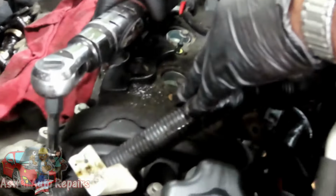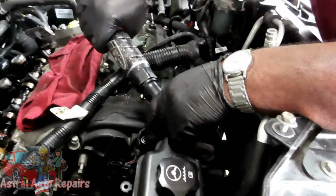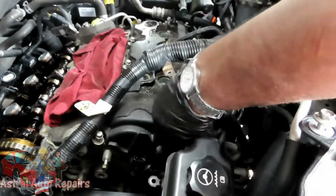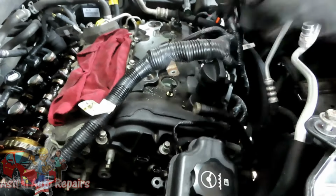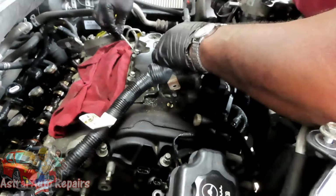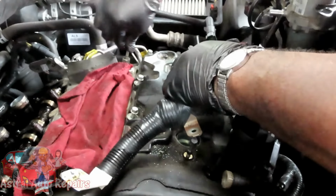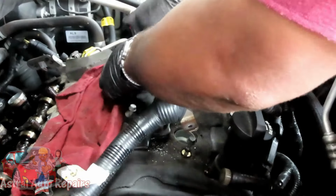All right, let's get all these bolts out before I say something I'm going to regret. All right, we'll be right back. All right, guys, we got all the bolts out. Let's get us a smaller screwdriver. Afraid to see what we're going to see up under this one.